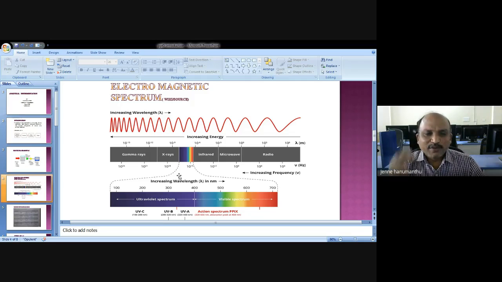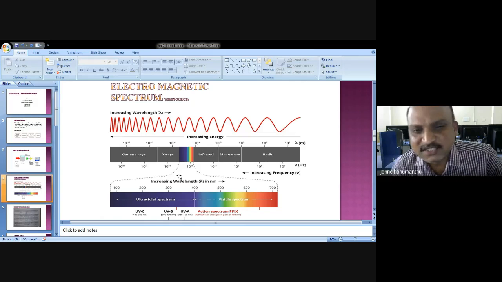If you take two signals, when the crests are matched, you make it bright. If the crest and trough are matched, we may get dark. That comes under fringes, right?